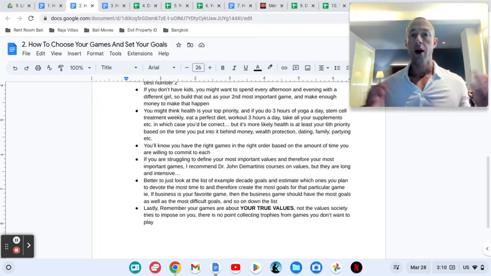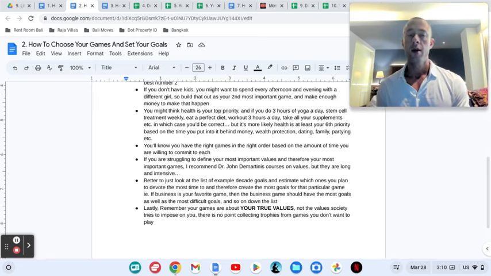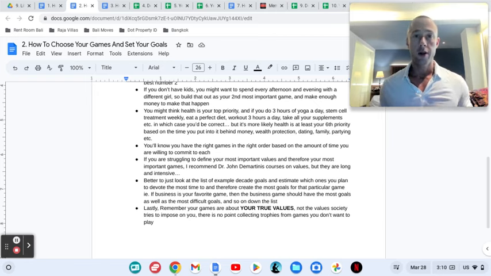Another example is you might think health is your top priority. You might say that. And in a sense, it should be. It's something I told guys for a while, like your health should be your number one priority. But then again, I've realized that is a social idealism. And a should is a social idealism, right? That is not getting your dick hard. That is not waking up before your alarm excited. A want is a true value.